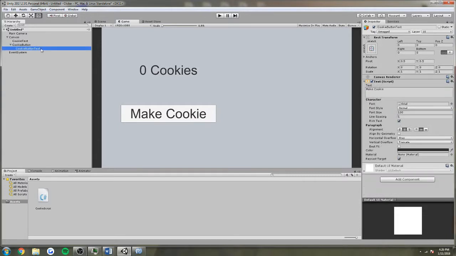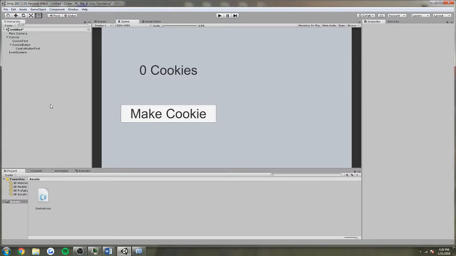Alright, so we need to actually add this script to some sort of object to maintain the script itself. So to do that, I'm just going to make a simple empty game object with nothing in it except for the script.